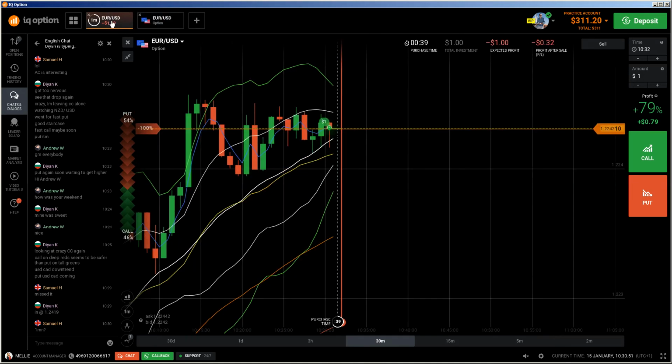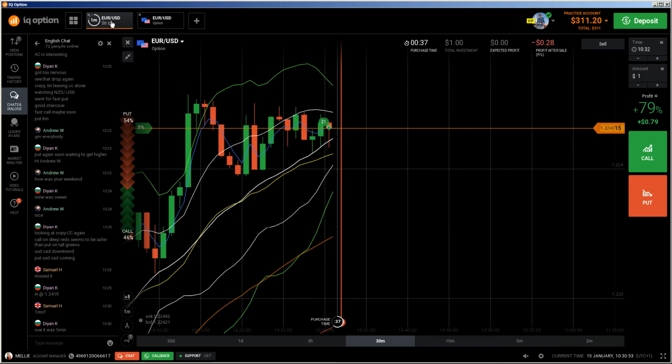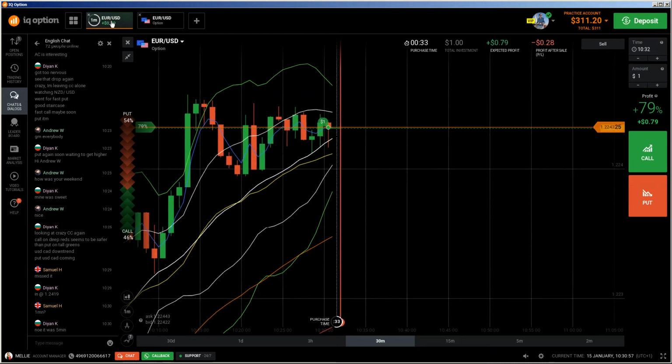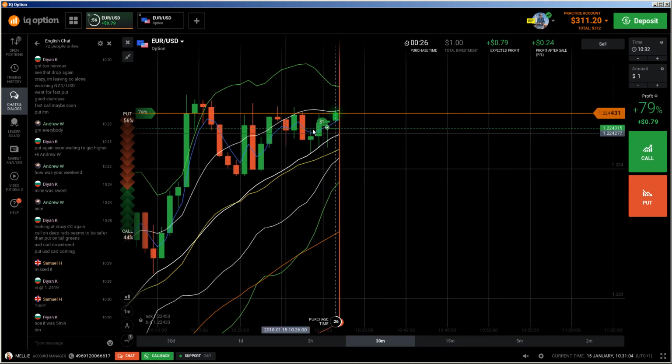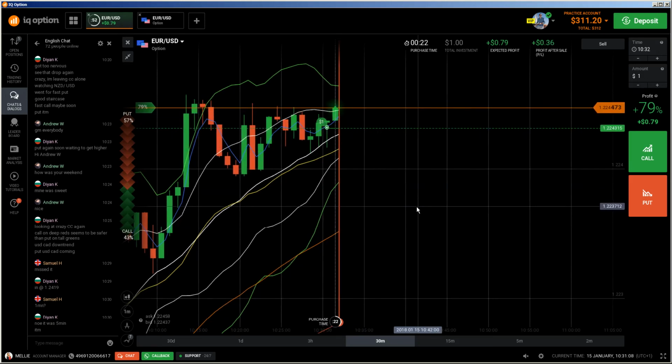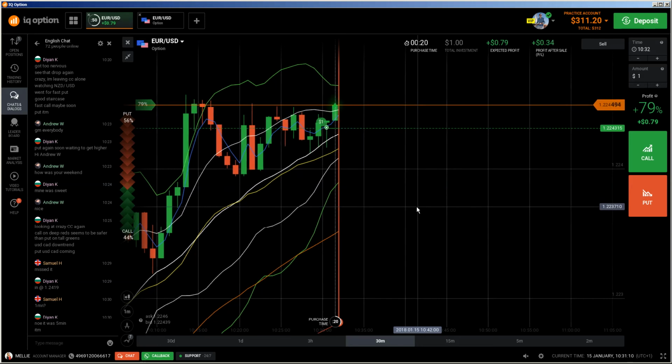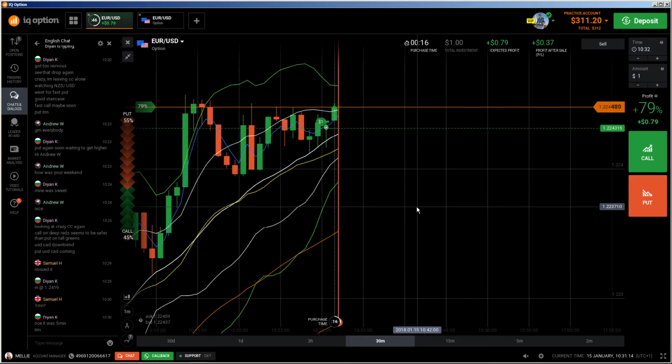So let me see here what is going on. Okay, the problem was that the purchase time was expired, but I want to show you all the trade. So I did it. But the rejection was really strong, and so it will hold at least for 2 candles. So that was really nice. So this is how you have to trade rejection.